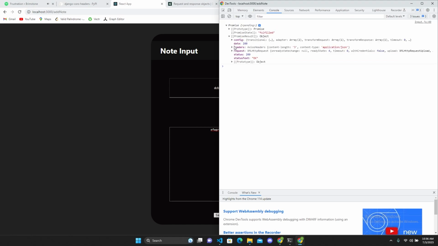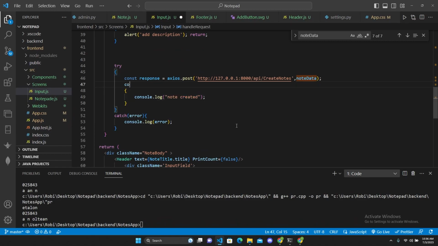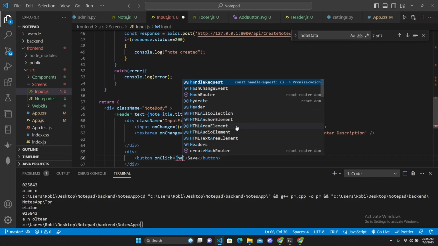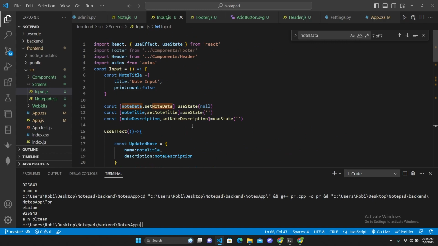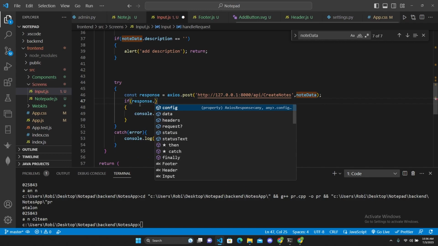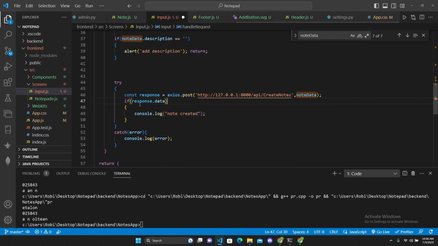It's going to give us the data. So if, oh no, I don't want to delete this one, so put back the handle request. So if the response dot data, if response dot data, let's print log.